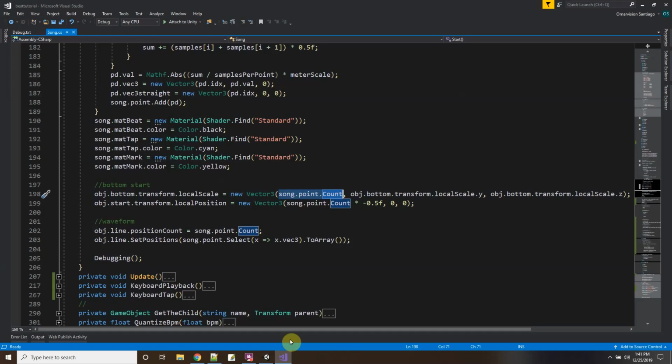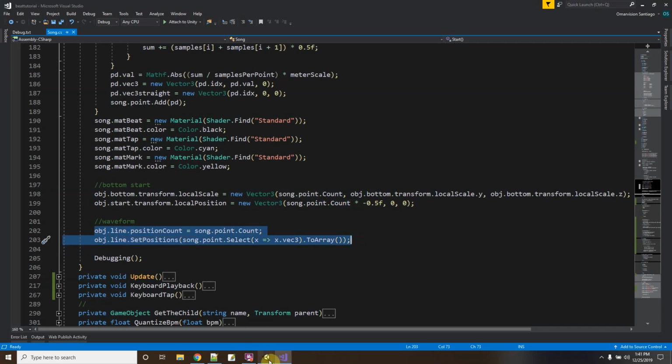So to do that, I just say that the position for start is the length divided by 2, and I say minus because I want the start sample to go to the back. So that should just set the objects to be big enough to fit the wave on. And now here I draw the waveform.